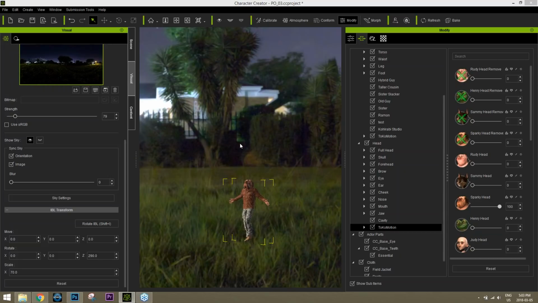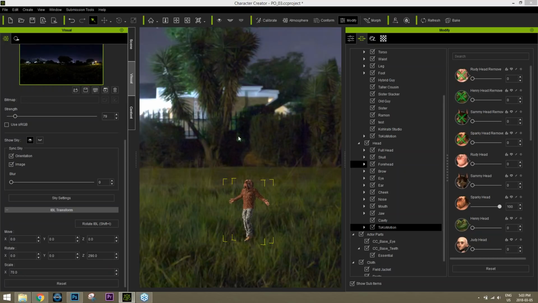Okay, so Don asks, how do you copy the iClone atmosphere into Character Creator? Well, I think I just kind of showed you how to do that. Just basically click and drag it from the library in iClone. Or you can also click and drag it from the Explorer window. Doesn't really matter. Hopefully that answers your question there, Don.